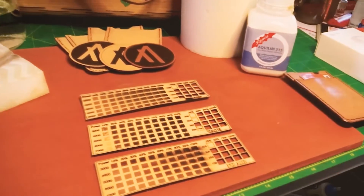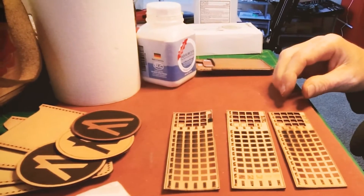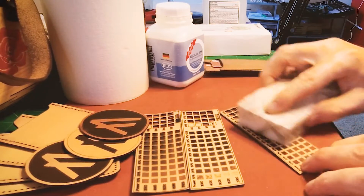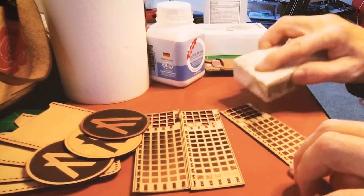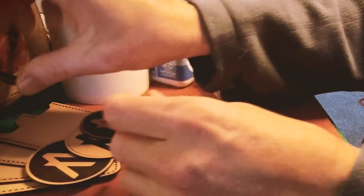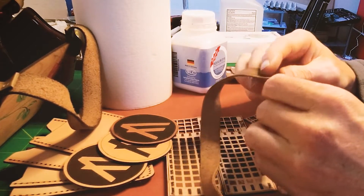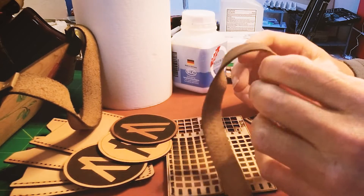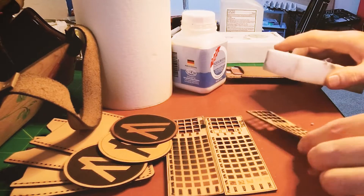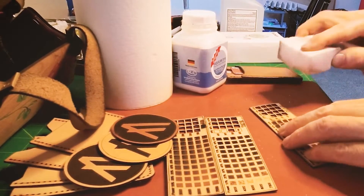Let's put the camera down and see if we can make any of these look better. First, I'm going to go over this with a Mr. Clean eraser. If you don't have these and you're working with leather, you probably want to get it — it just makes things so easy to get rid of a lot of charring. I've seen people do this also with water. You don't want to get leather too wet, but when I made these purses on the 150 watt laser, the charring was pretty bad, so I got them fully wet and that really helped. You can already see that has helped quite a bit with the charring around the numbers, but it doesn't get it all.